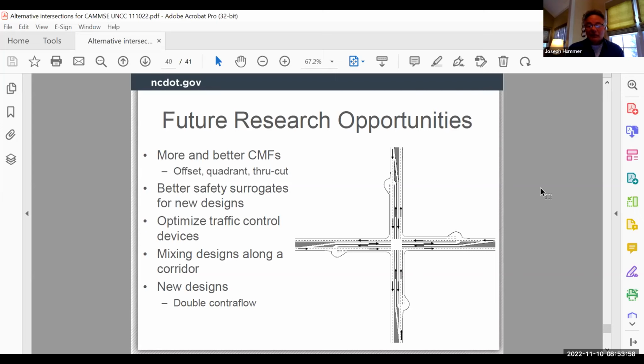What about a new design at every intersection? And then we all need to keep thinking about this, like the double contraflow design that I'm showing you here. I think there's more out there. And if we put pen to paper, we could probably come up with some that make sense. There's still more left to be discovered.